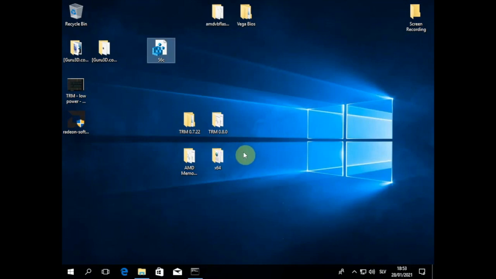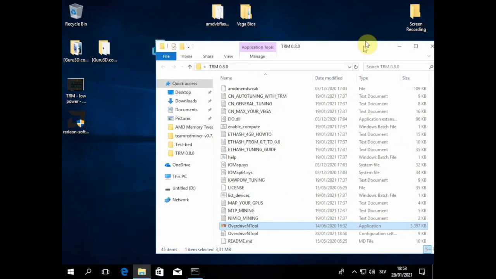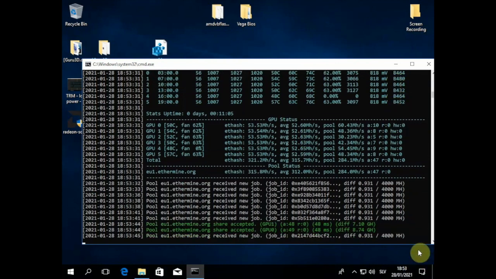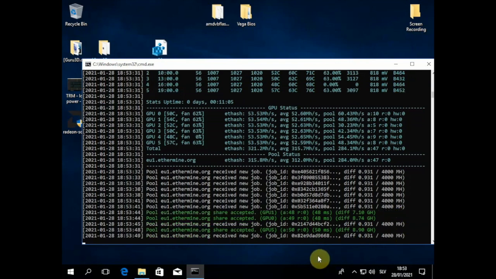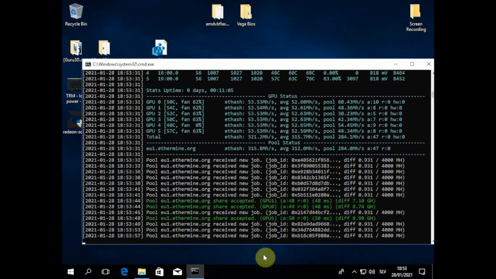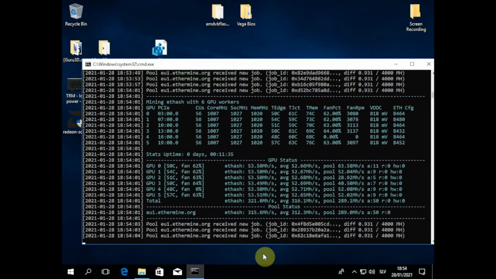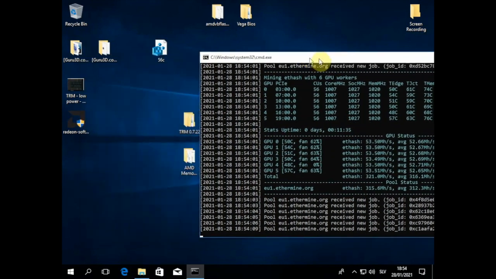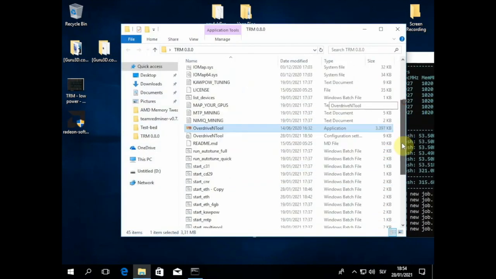Step number two, as probably you know, Team Red Miner version 0.8.0 is out. Just a few days ago, new version of Team Red Miner. So with this miner you can now use configuration with letter B in front, like you see here. Default configuration is A and something, but then you can push for B configuration, which is a little bit more efficient, but they say it is not so stable. I haven't tested it enough, so I can't say about how stable it is, but I can say it is more efficient for sure.